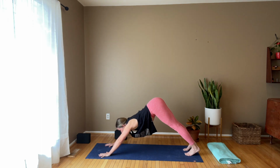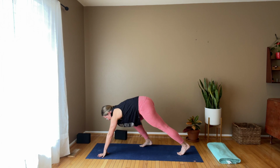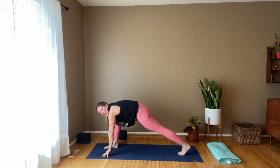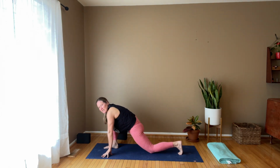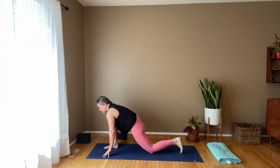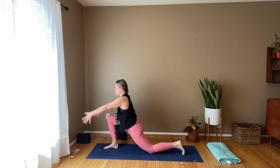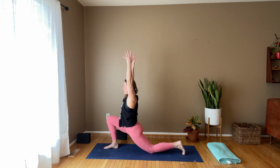Nice. On your next inhale, step the right foot all the way to the right thumb. You can help it out if it doesn't get all the way there. And lower lightly to the left knee. Option to bring the blanket under the left knee if there's some sensitivity or if you're on a hardwood floor like me. Allow the hips to shift forward. And on an inhale, reach the arms high for Anjaneyasana.